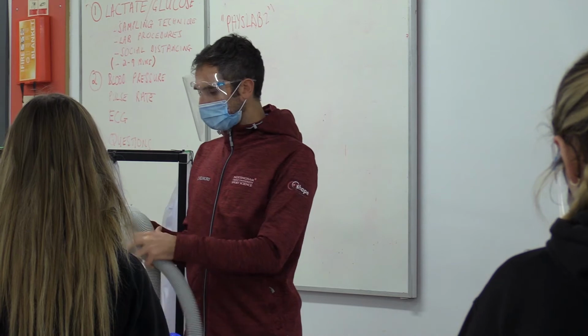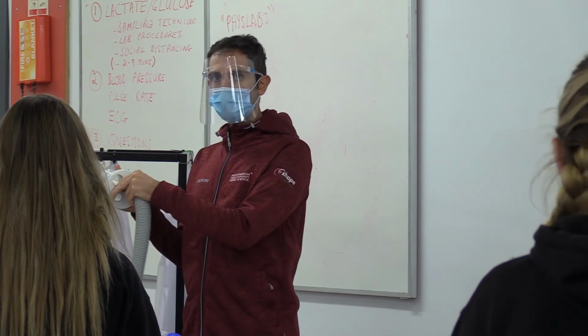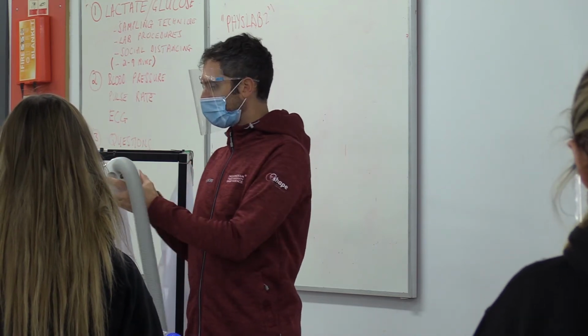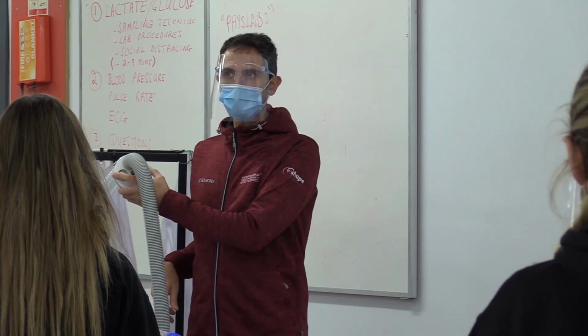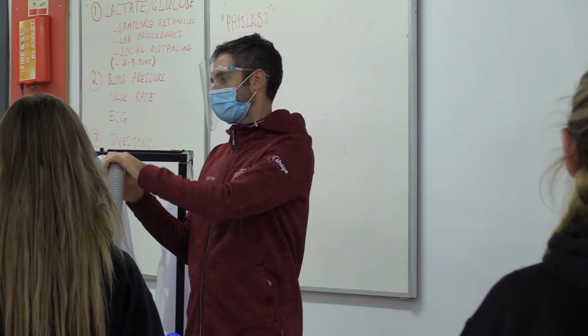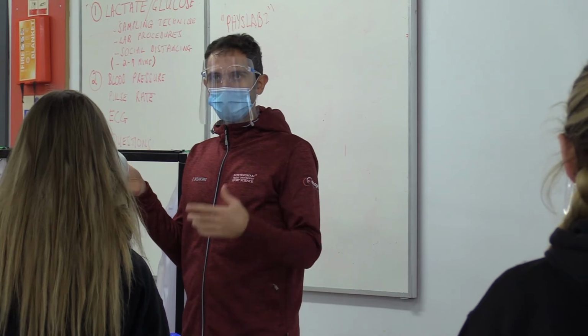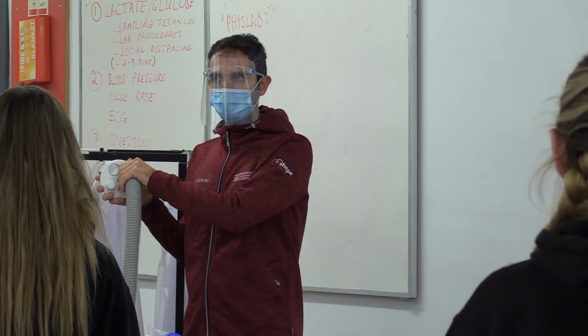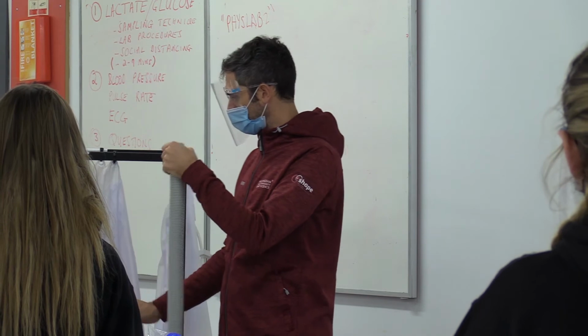When you get to 2 minutes, you're going to turn this valve. A person in the group will turn the valve, so then we are collecting air into the Douglas bag. On 3 minutes, we release it again, so then now they're breathing into the left. We will change the bag then, so that's bag 1 done.